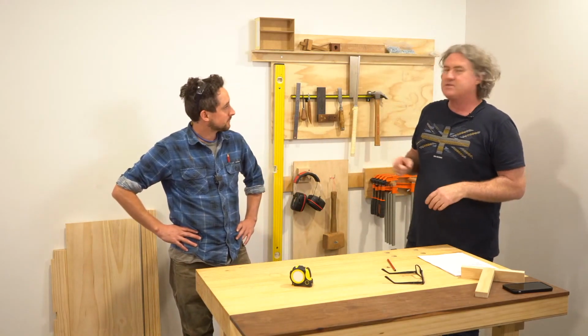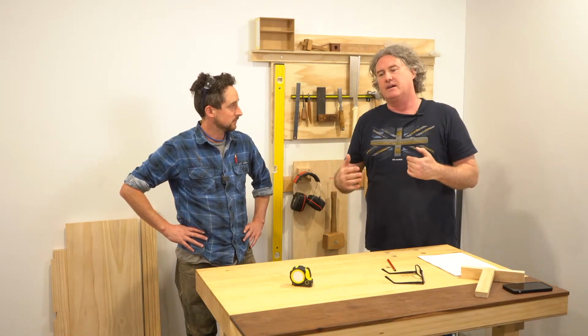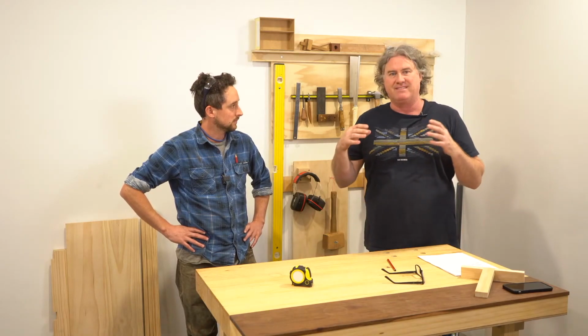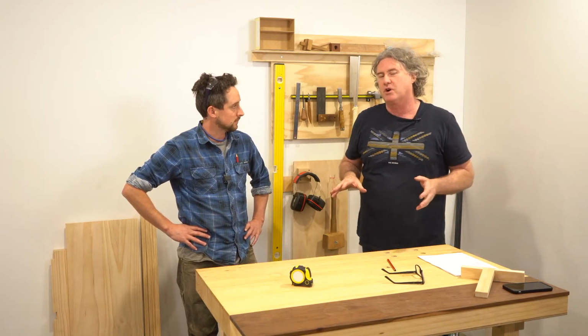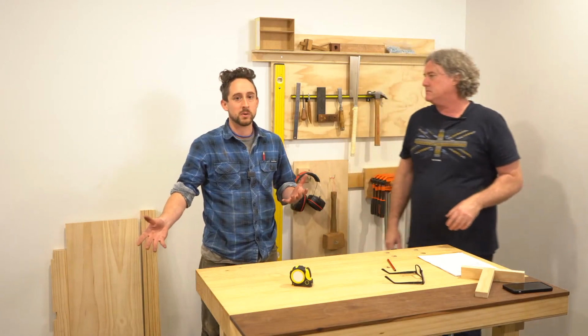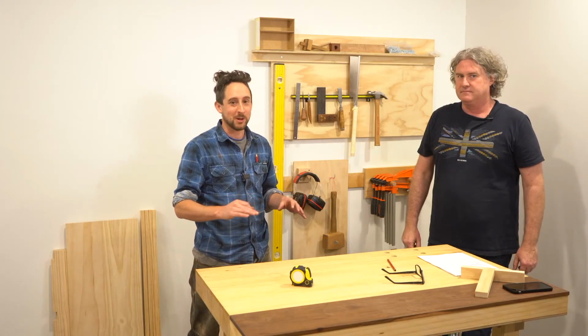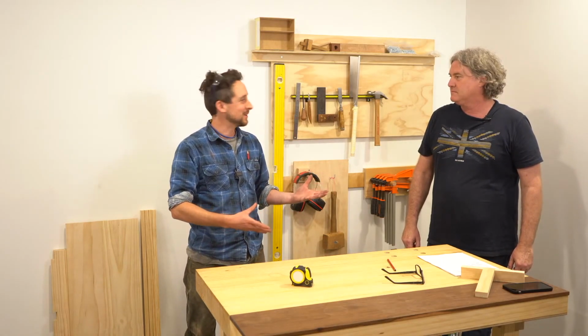So the first thing we're going to talk about is how the problem with clutter is that clutter slows you down. And when you have limited time in your workshop, you want to be able to maximize your productivity. You don't want to have to spend the first 20 minutes cleaning stuff up, which feels like what happens every time I go into my workshop. But maybe I'm going to learn something along the way here.